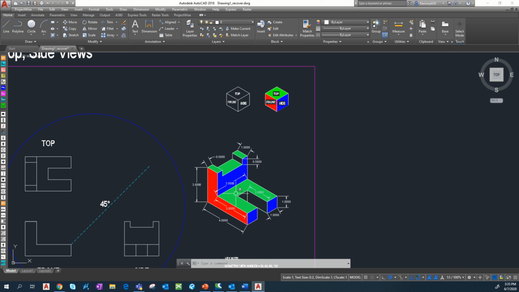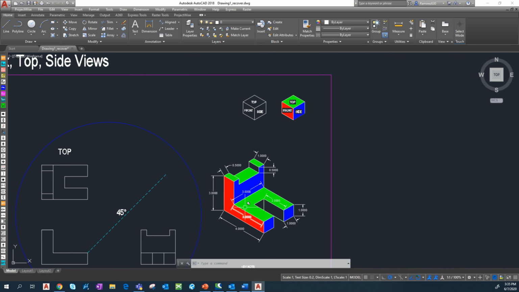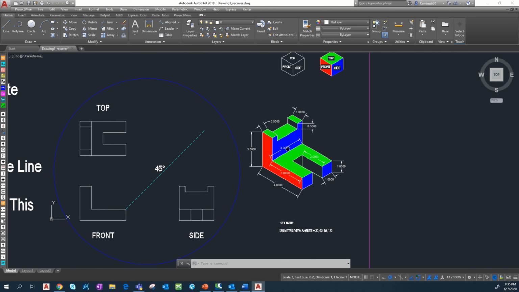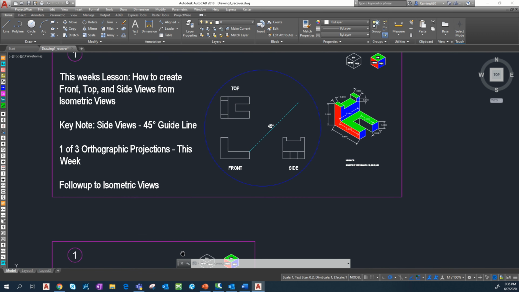If you have any vendor drawings or shop drawings that come in this view, you're going to be able to take this view and create your top, front, and side view. The orientation of this one is always going to stay the same as long as it portrays this cube. I'm going to be touching base on that later, but let's start.